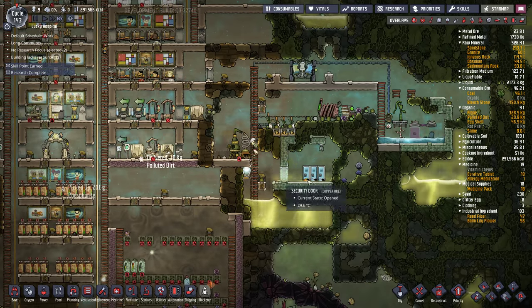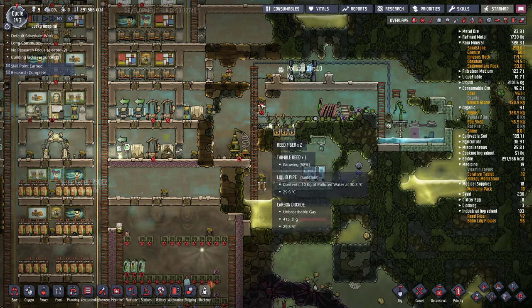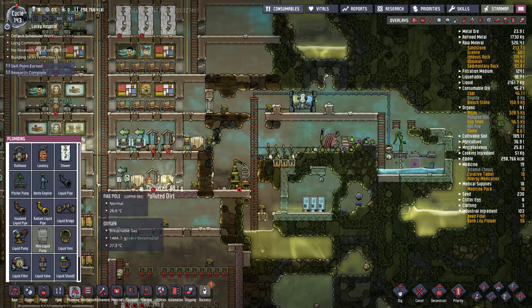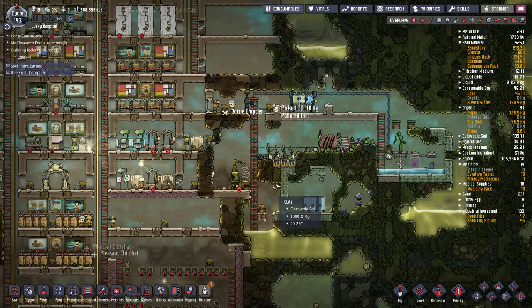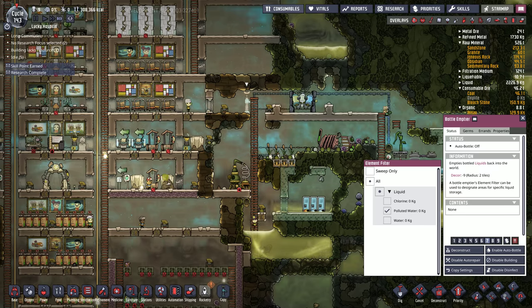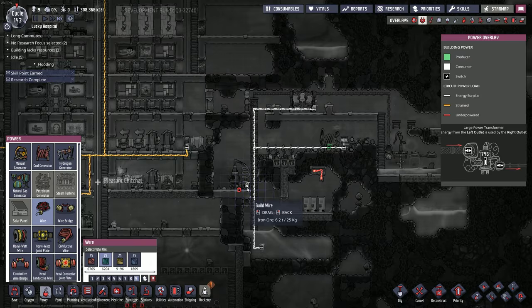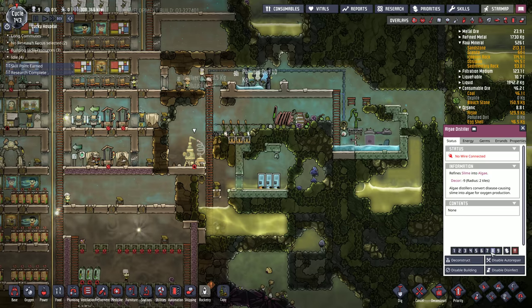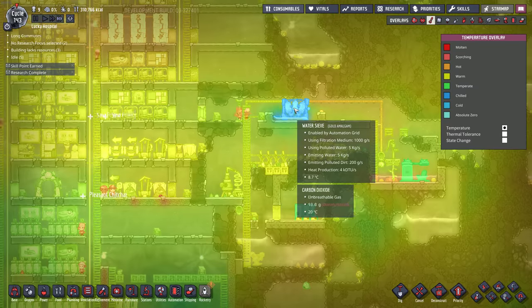Oh, I forgot to put my bottle emptier back. Let's remove this. We can put the bottle emptier all the way up here. That should be not a problem. Stick it here instead, and then it'll go all the way down. And we'll do polluted water. Priority 7. We need power for this thing. Okay. Priority 7. Oh, it melted. Perfect. That'll stay nice and cool for quite a while.